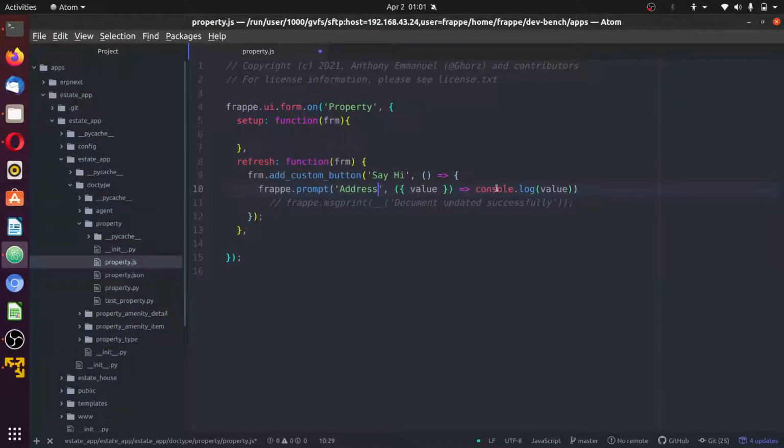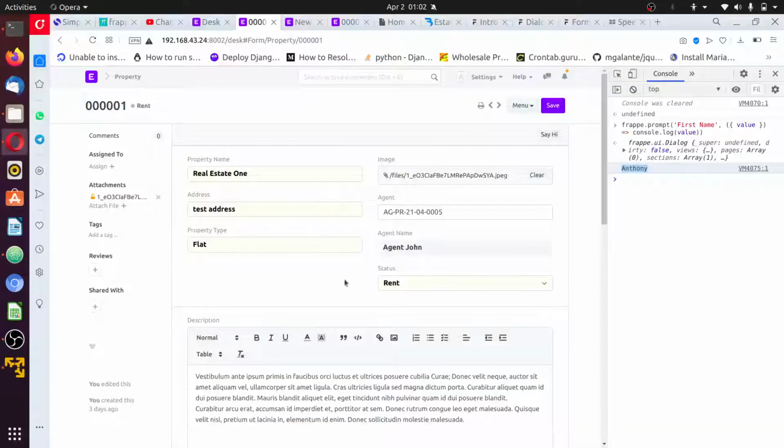Value. I'll expand this. Once I enter the value, I want to change the content of this address.